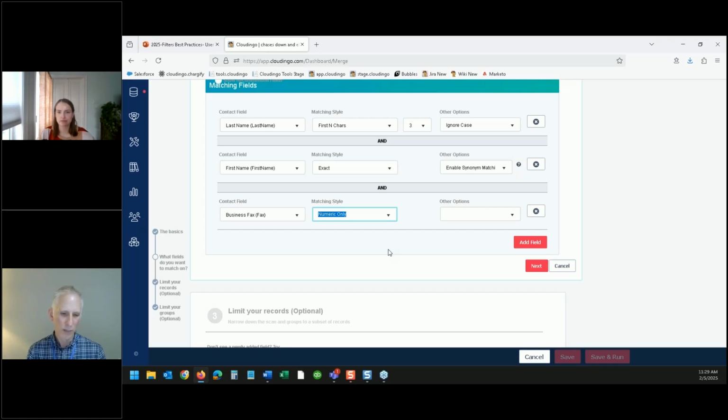Sometimes those phone numbers might be formatted with all dashes or periods. Sometimes there might be the +1, all those different things that happen with phone numbers despite Salesforce's validation rule. Using numeric only on a phone number eliminates any of that punctuation, and it's a much cleaner match, again, without sacrificing reliability.